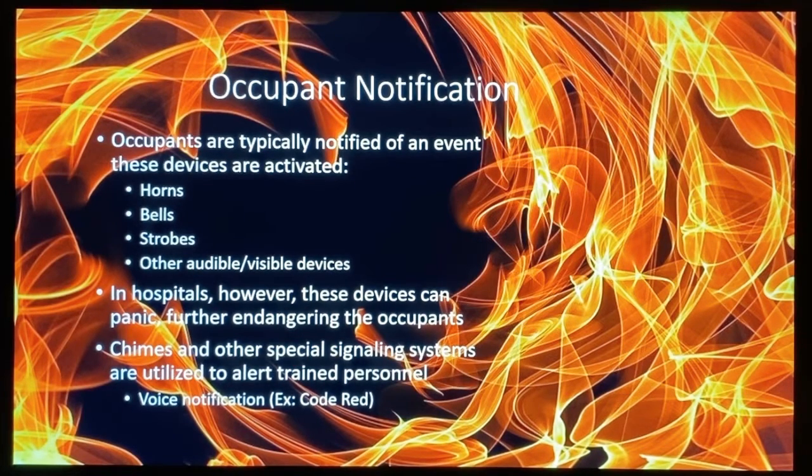And the voice notification is a big one in hospitals. So like code red over the intercom, usually the trained personnel who work there will actually understand what that means and not alert your visitors that are there visiting their family. Now, if they need to be notified, you'll still have the strobes, that sort of thing, that'll actually notify them in case they do need to evacuate.